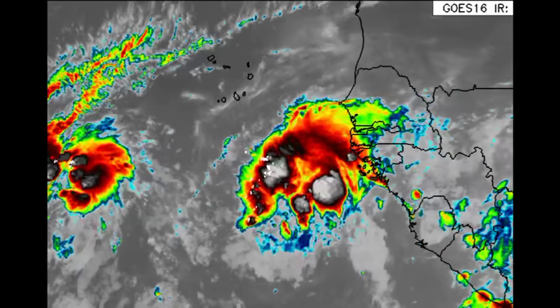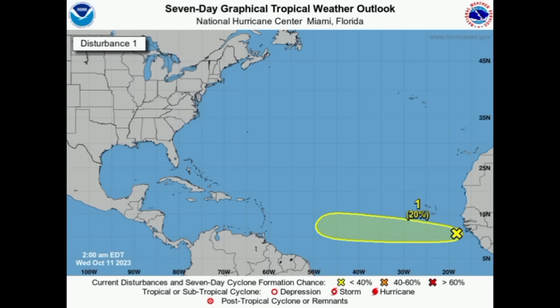Talking more about model data as it relates to the tropical wave and Shawn — briefly from the NHC, there's a 20% chance we could see development of that new tropical wave. The chance is pretty low, as this area has just recently been highlighted, but we'll see how it trends.